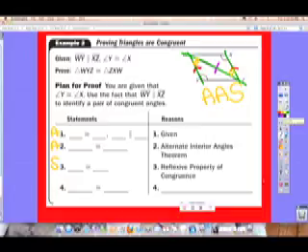Okay, alternate interior. Guys, is it dangerous to say that angle W is congruent to angle Z? No. Yes. Big time dangerous. There's 3 angles coming off of W. There's 3 angles coming off of Z. We've got to be more specific. Y is same as X, right? Yeah, but we could do Y and X because there's nothing else coming off of that.